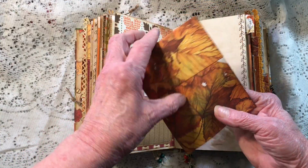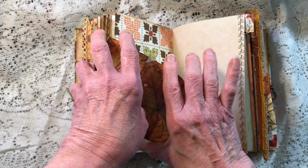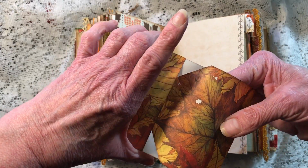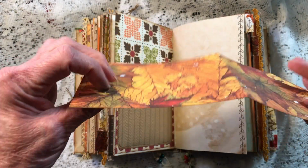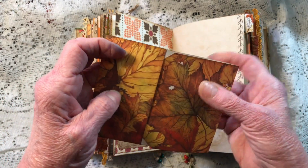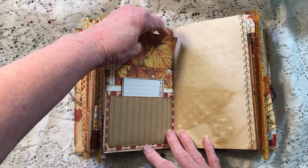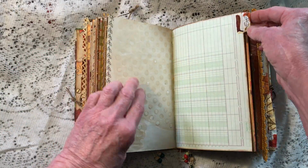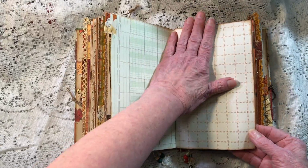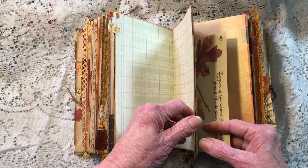And then back here is one of the extra large tags that I did a video on, only this is a smaller version, just to journal on. And it's some of the leaf paper. I just couldn't not use this paper, and so I just made a nice journaling card there. This is a ledger and graph check.